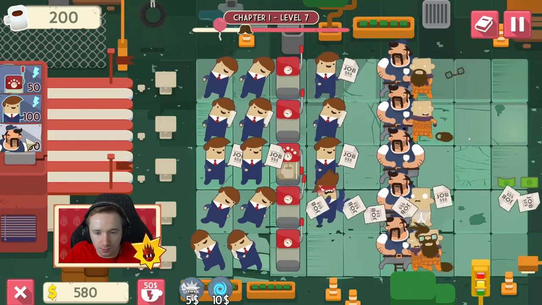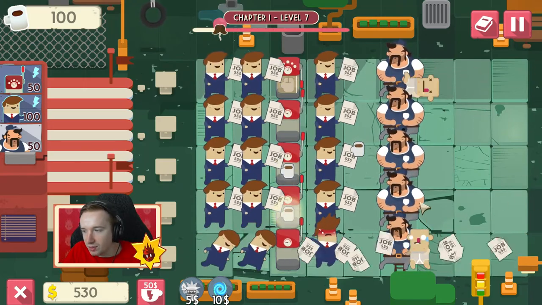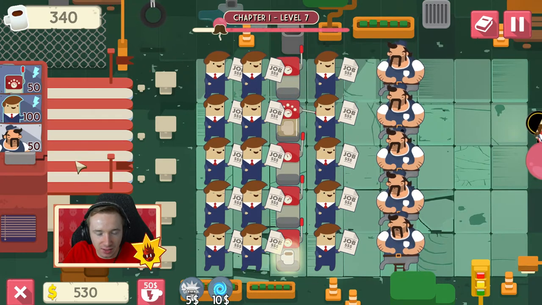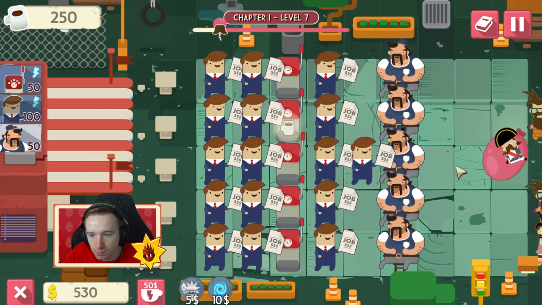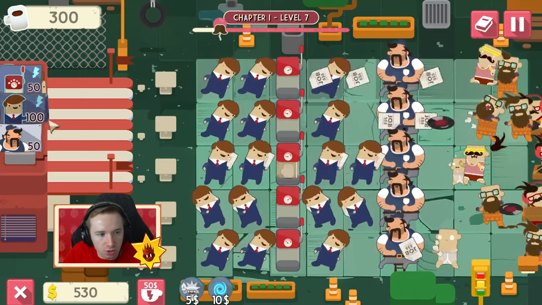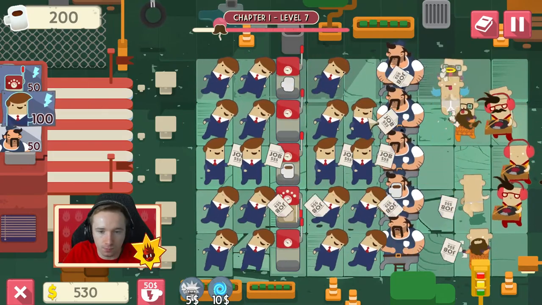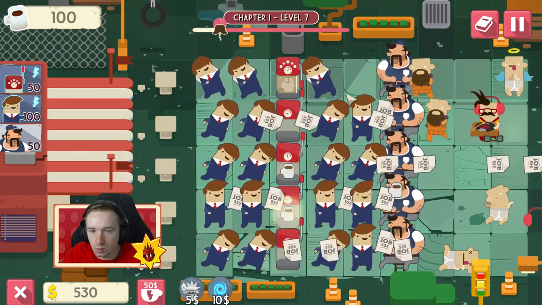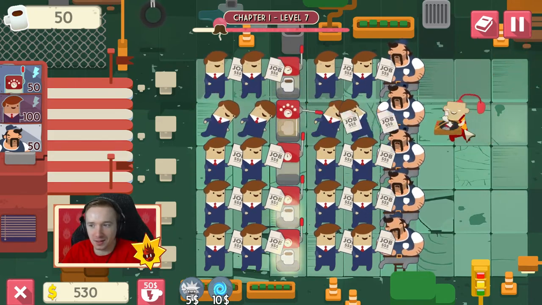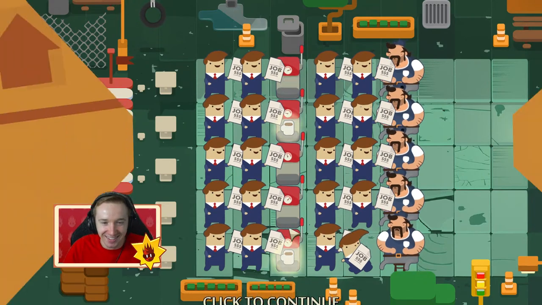Here come the cone heads. Stop kissing my security guards. They're not paid for that. Hipster invasion, oh dear. Here comes Balloon Man. Pop. Wow, wow. It is cool. I like the teleport mechanic. Stop throwing them discs. He's spitting beats. Stop kissing people, hipsters. They can't help themselves. Those damn hipsters. Okay, very cool.